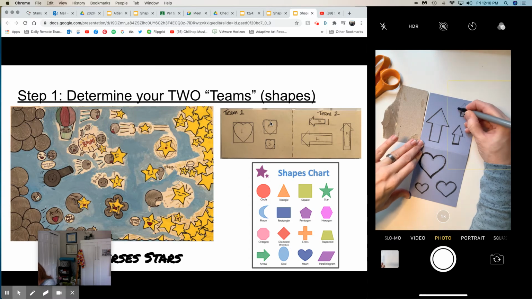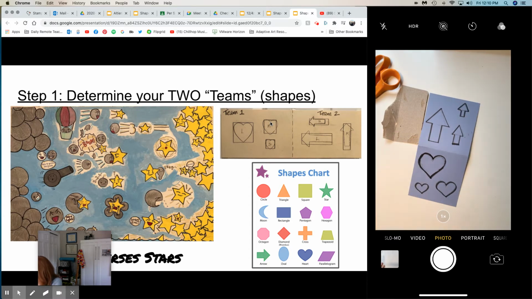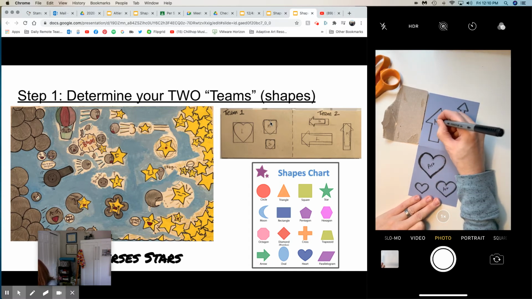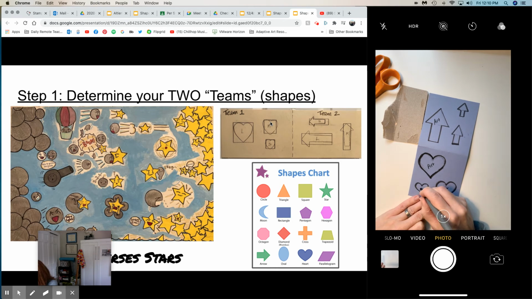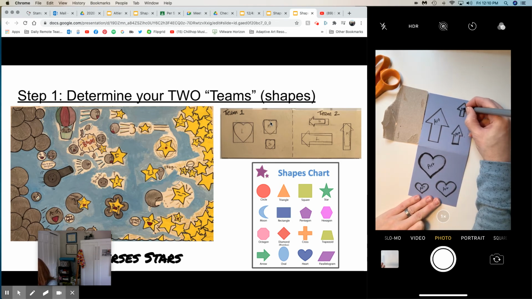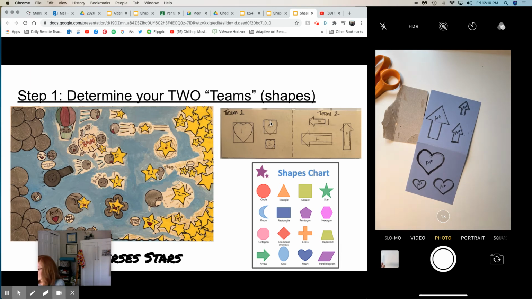Now we're gonna cut out our shapes. And before I do, I don't want to lose them. I'm afraid they're gonna fall on the floor and get vacuumed up. So write your name on your shapes so you know that they won't get thrown away. In fact, I also take an extra step and I'm going to put them in a baggie when I'm done. So here we go. Grab my scissors.